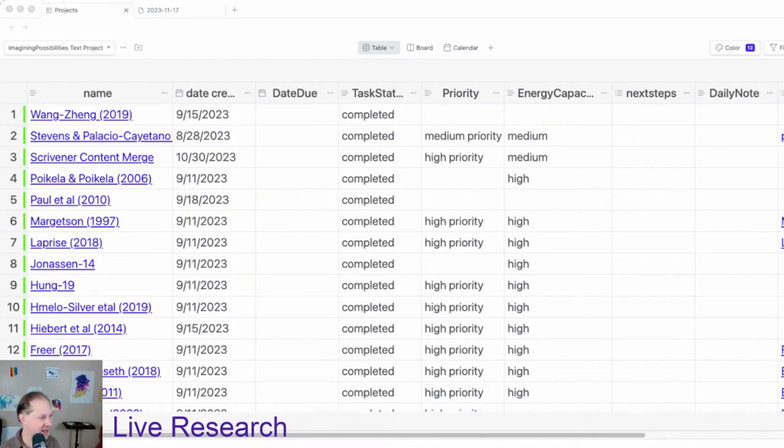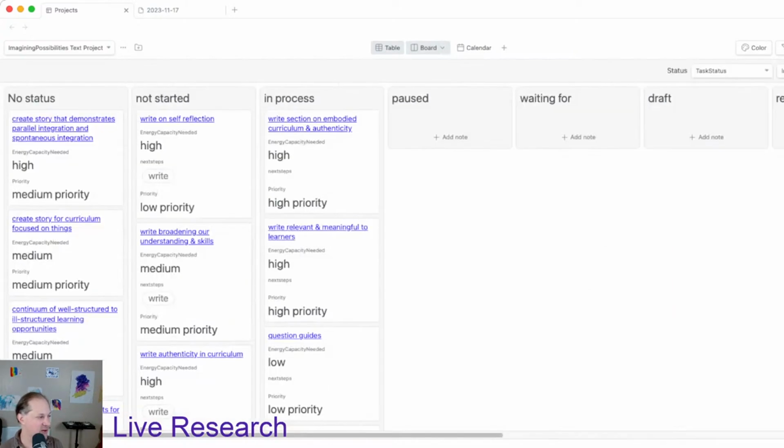There were two things that helped me with this. So what you're looking at right now is the projects plugin of Obsidian. What it basically is, is a table or a database that you build out, and you can look at it in multiple different views. So I'm looking at the table view, and I could flip it into a Kanban board perspective if I wanted to. I don't usually do that. I'm mostly looking at this table view.